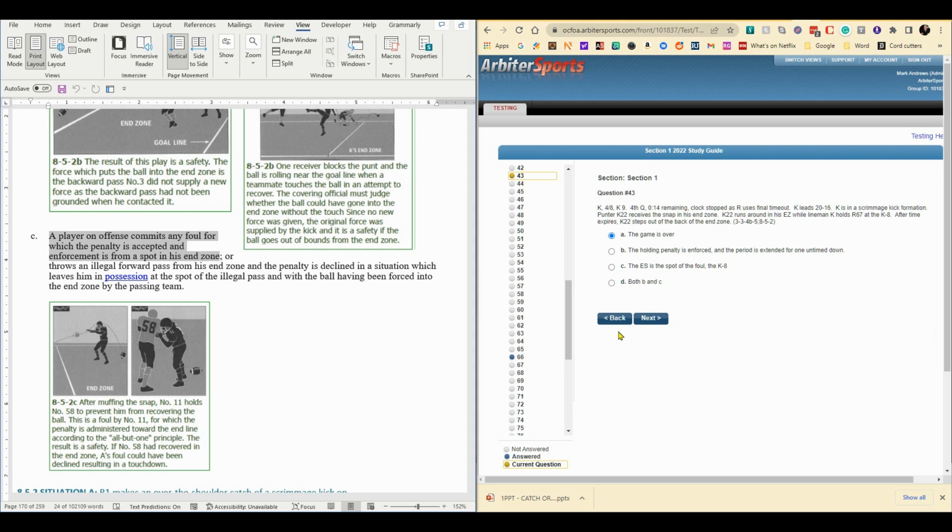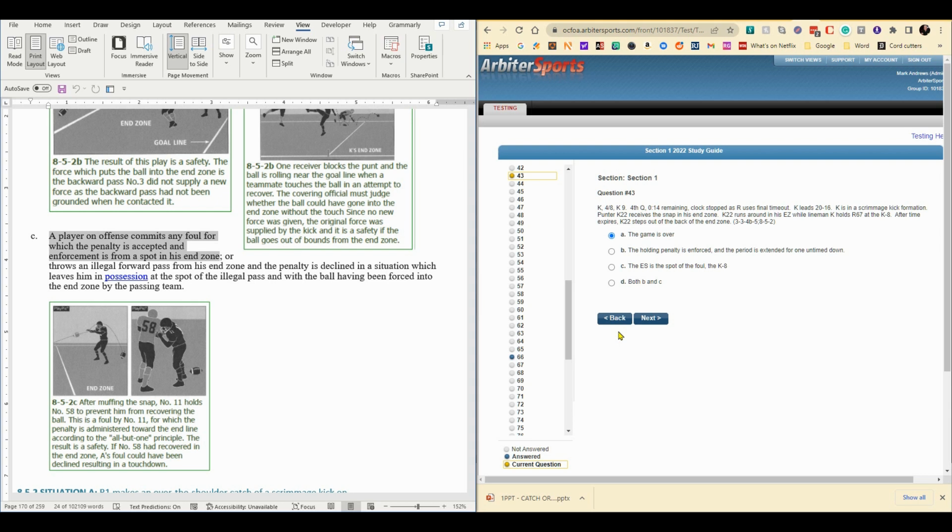Now, where is the enforcement spot? What kind of play is this? This is what you always ask yourself when you're trying to figure out enforcement spots. Well, it started out looking like a loose ball play because they were going to kick it, right? And that's one of the loose ball plays. But he never kicked it. He ran, and then ran out of the back of the end zone. So this is a running play.